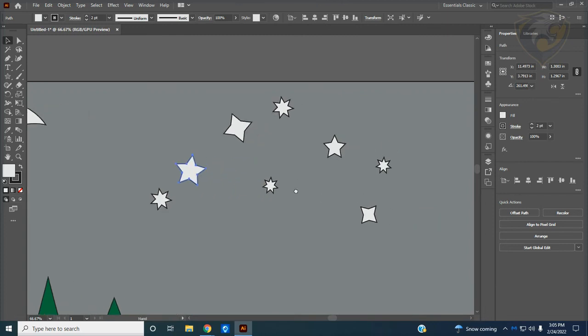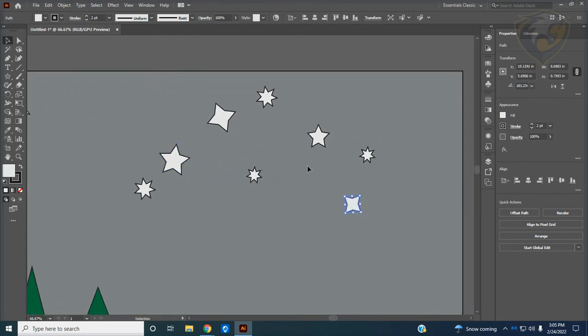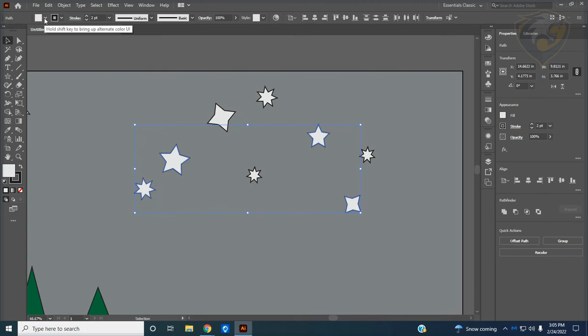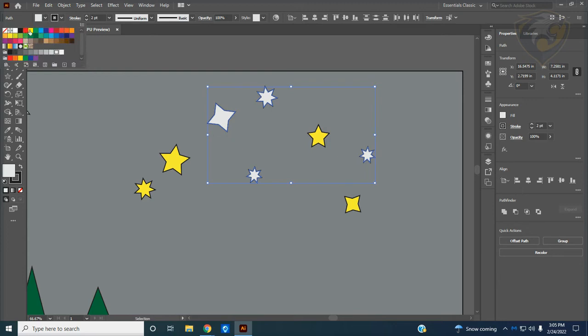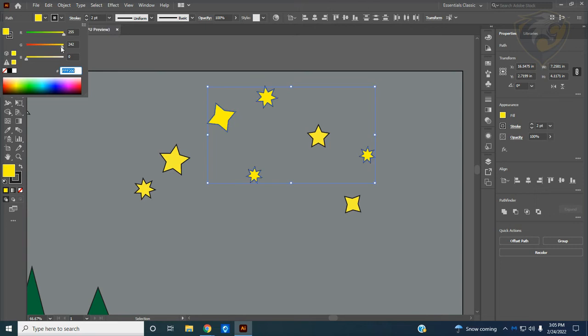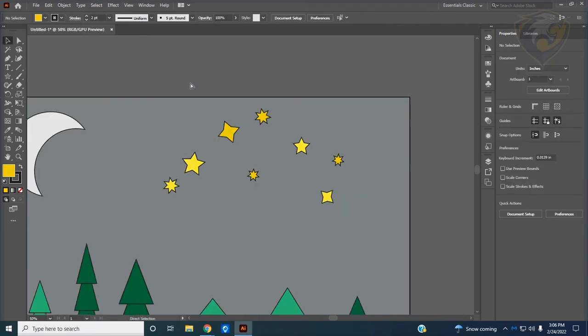Other things we can do, if I select multiple ones at a time here, maybe they need to be a different color. And I can select these other ones. And maybe we can use this yellow, but then maybe hit the drop down and move it a little bit. So remember, I held down Shift and I hit that to get this to show up here. Well, it looks pretty good here.